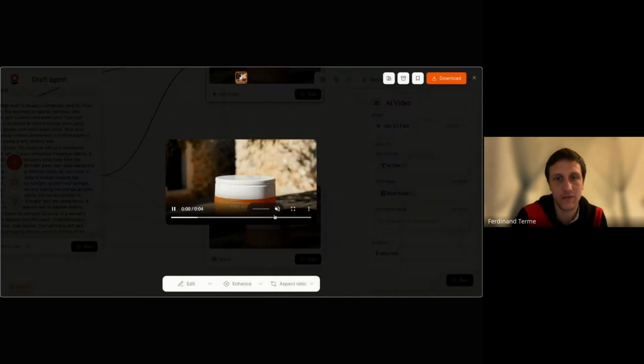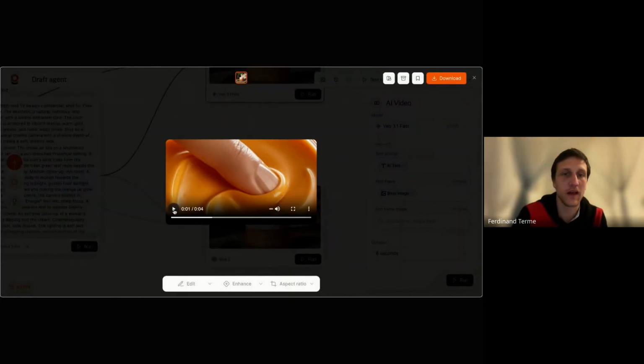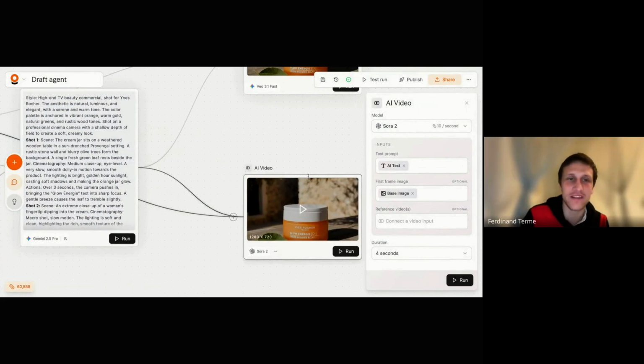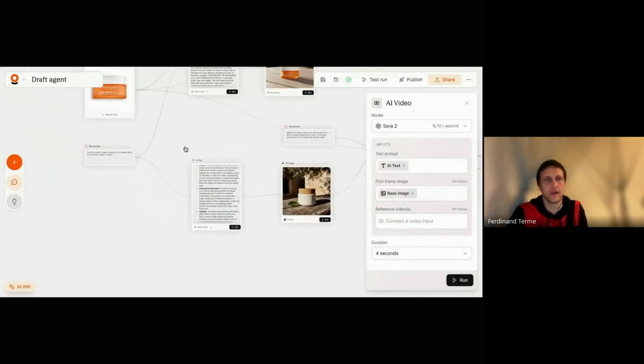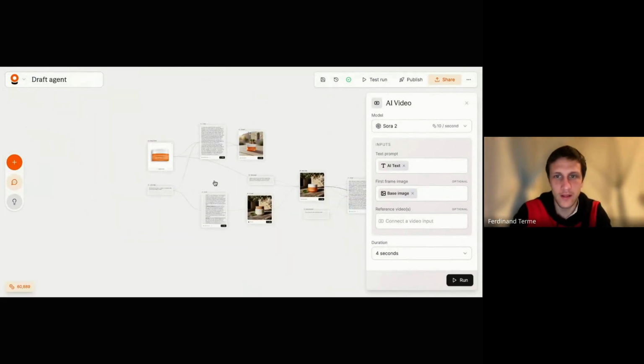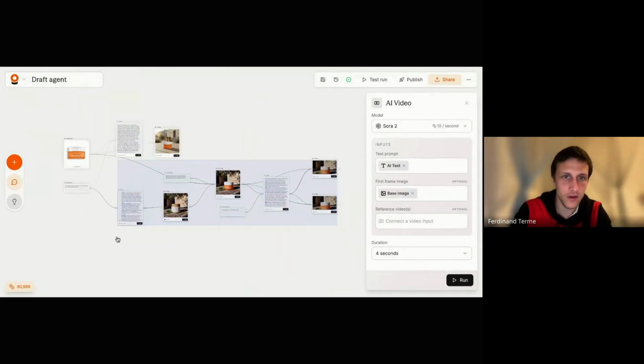Now let's see if Sora does the same. I made a mistake: I just made a 4-second video with Sora, but we have the same issue. If you don't tell the model explicitly, it looks like food. If you don't explicitly tell it in your prompt or in the reference images how the cream looks, it will make it up. And here it made it up the wrong way because it thought it's the same color as the jar. So this is a typical example we could have avoided. I'll just put that on the side now.